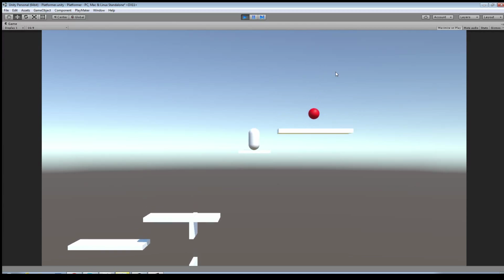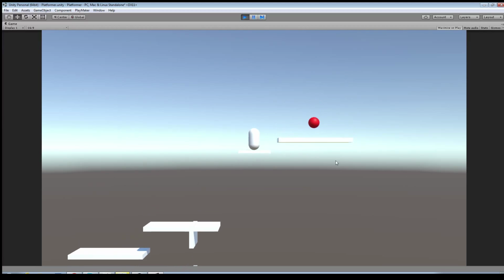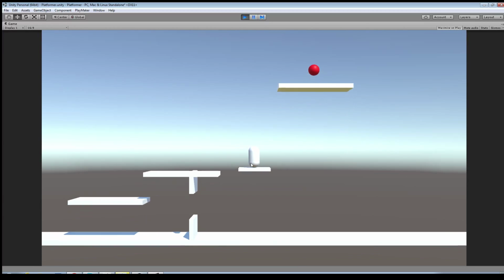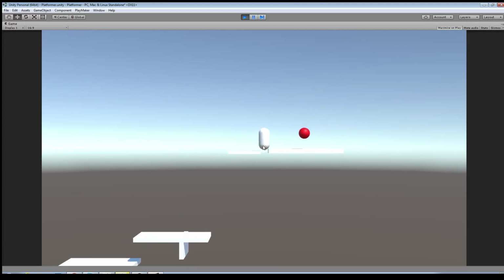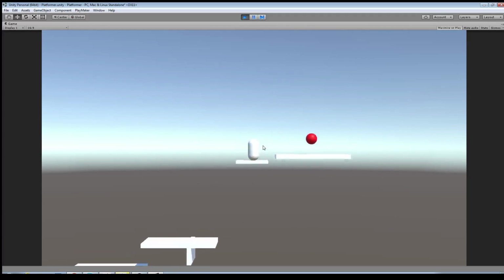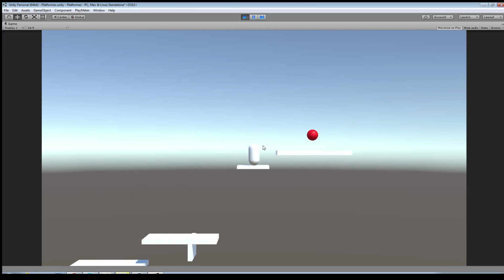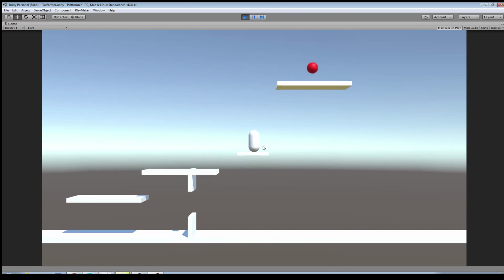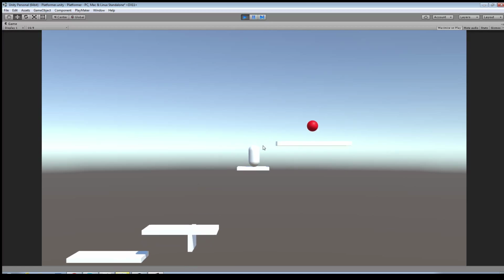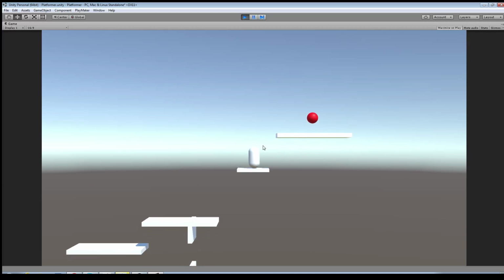It all looks good, but if you look closely, it looks like my little capsule here is bouncing along on this platform. You notice there's a little jump there. We don't really want that to happen, because eventually this platform could go down faster than the speed of our character. Our character is going to be falling, not even at terminal velocity, it'll just be falling. The platform will be moving down at a speed faster than gravity.